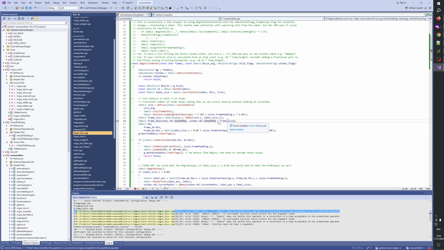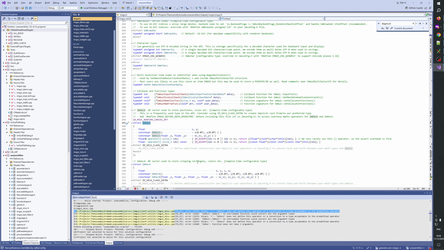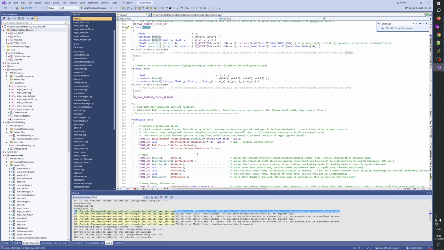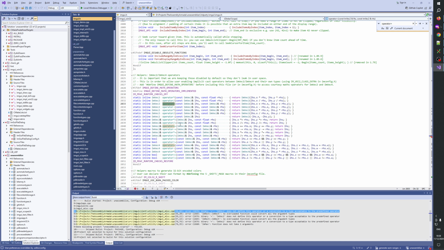So we cannot add one ImVec2 to another. Why not? Operator ImVec operator plus here.